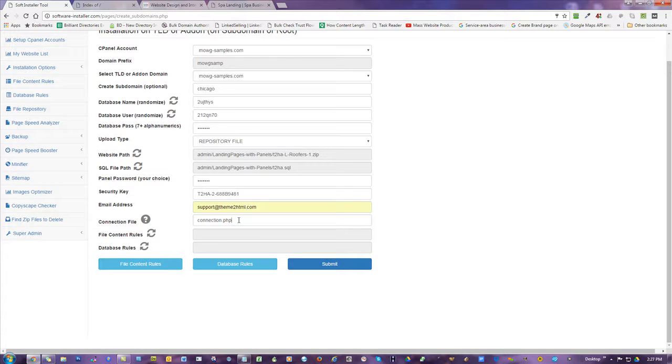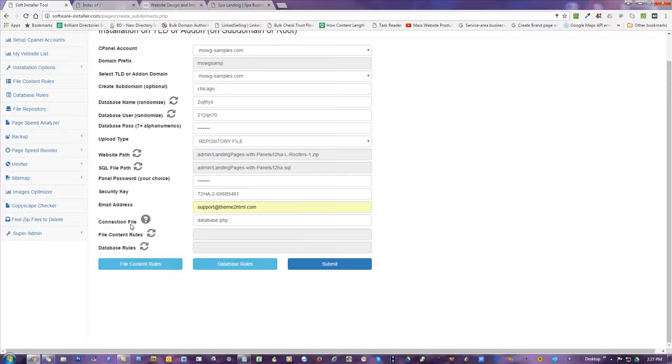Now the connection.php file, if I had to use a different name because it's different software, then I would do that, right? Because this system knows how to build the string. It will create your connection file using the database name you entered here, the database user here, the pass here, and just the localhost, an assumption.